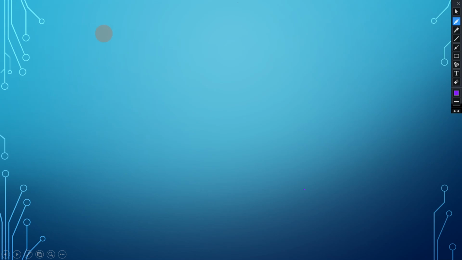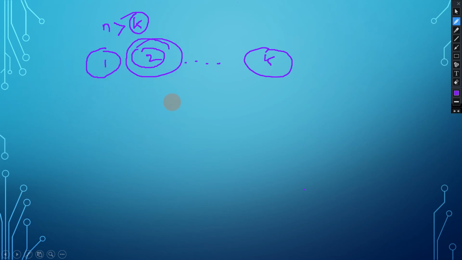So that's something that remains always true no matter how you distribute the n pigeons, where n is greater than k, into these k holes. You will always find a hole. These are k holes, 1, 2, so on till k. There will always be one hole where the number of pigeons is greater than or equal to the greatest integer function of n by k. It will always be true no matter how you distribute.